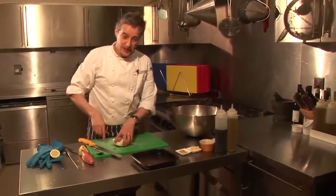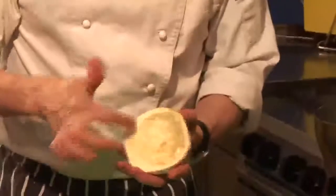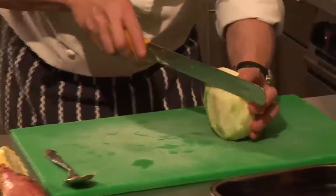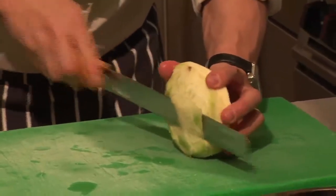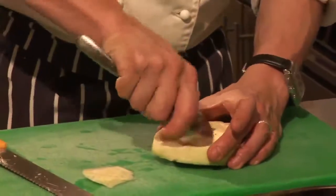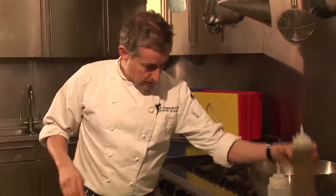There you are. Right, so I've now taken all of the choke out. So now we're just left with this beautiful heart, and what you want to do is just make a nice clean base on the bottom so that it stands up, because we're going to stuff it later on. But before we do that, we're going to do 2 things.